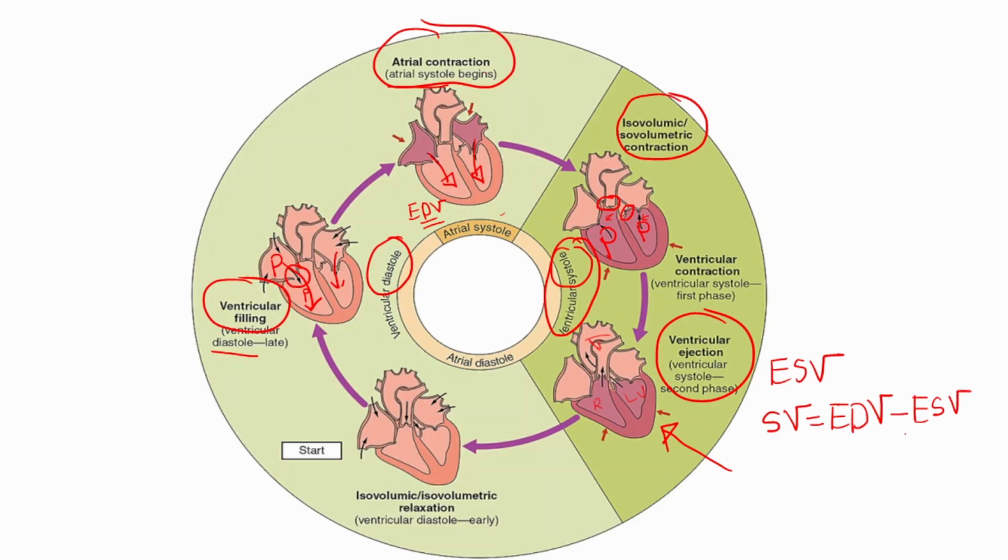And to evaluate the mechanical efficiency of this pump, we calculate the percentage of total blood ejected relative to the starting volume, a formula known as the ejection fraction. Ejection fraction, EF, is equal to stroke volume divided by end diastolic volume times 100. And if you multiply the stroke volume with heart rate, we calculate the total volume circulated every single minute. And that is the cardiac output, which we write as CO.